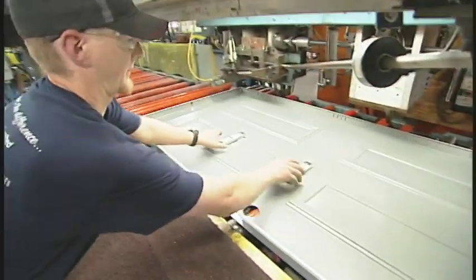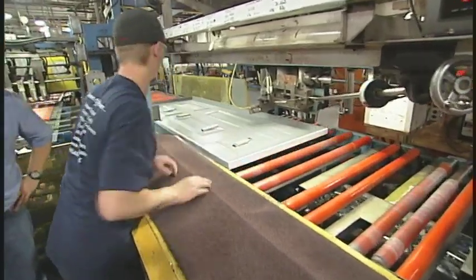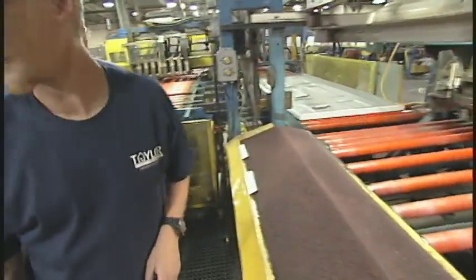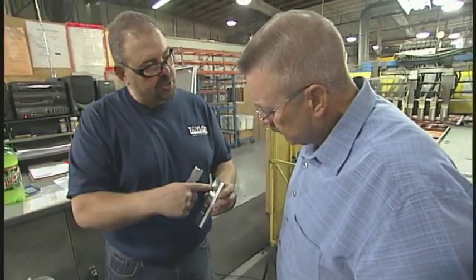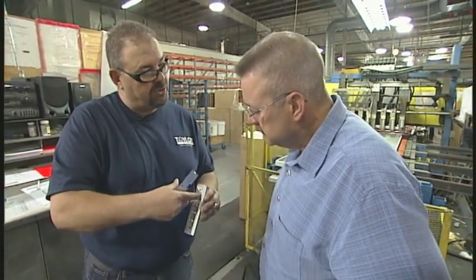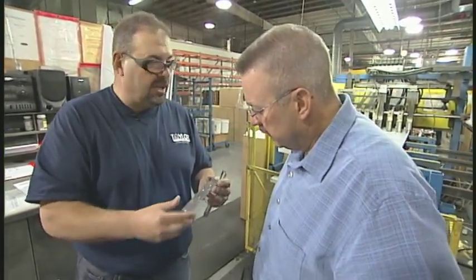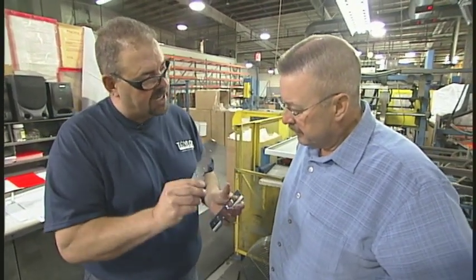Stuart, this is the point where we're going to determine whether this is a stationary hinge or an adjustable hinge. You can see this has a stationary hinge setup on it where we use this 20 gauge reinforcement plate, so that when you put your screw in, you've got 20 gauge steel reinforcement inside there that the machine screw goes to. Or if this happened to be the adjustable hinge, this is the adjustable hinge plate that we use within that door, and that's an 18 gauge.